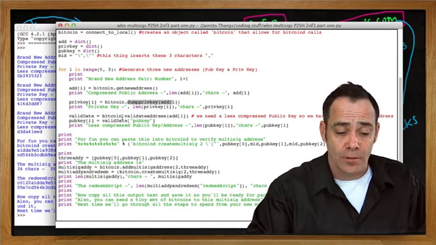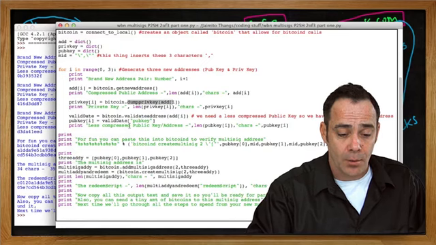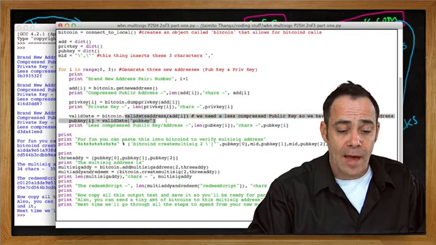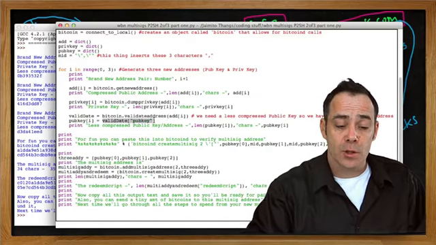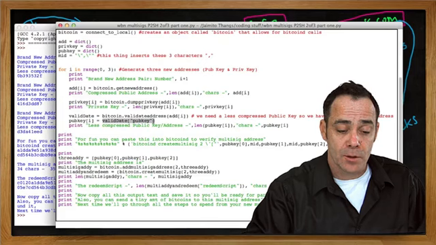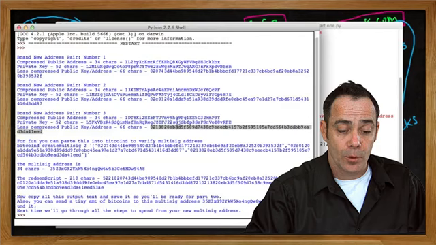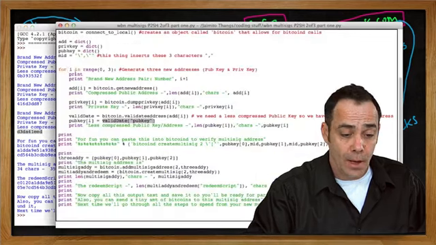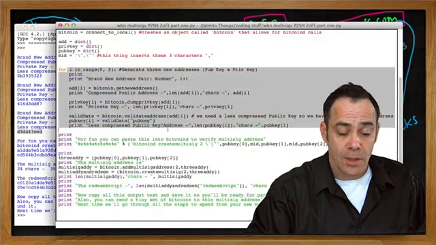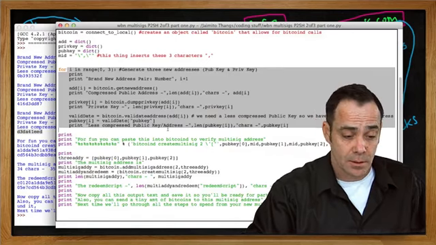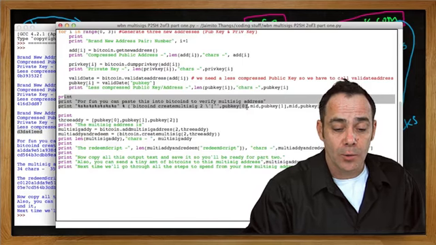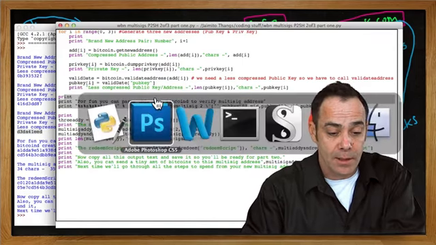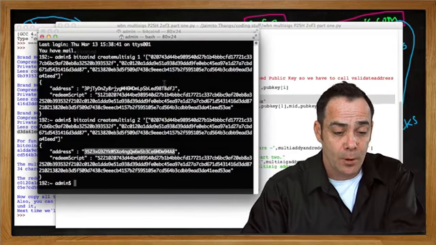And then to get the uncompressed public key or public address, we actually had to call validate address, which spits out a JSON script. And we're grabbing just the longer public key from the JSON script, which is used for generating multi-sigs, okay? And that is this one right here and the one we use to generate the multi-sig. And we loop that 3 times, so we generate 3 addresses. That's that code. That's all it is. And then this is the code that I had to just print out so you could paste something into Bitcoin D to see how it's working. So remember, that's the thing we had attached with the terminal.